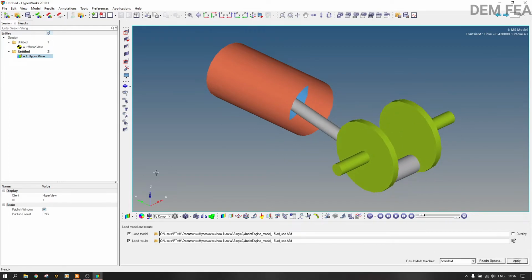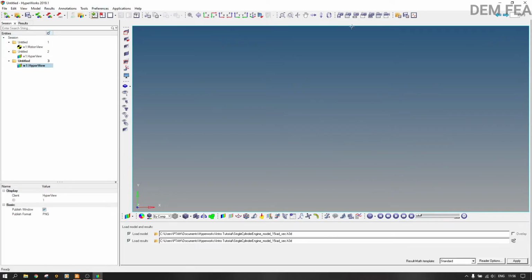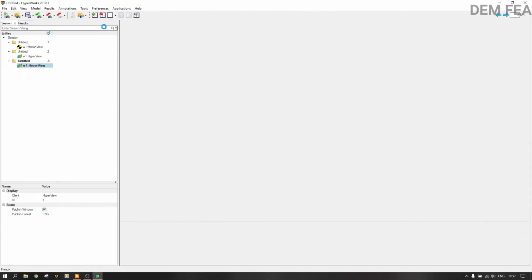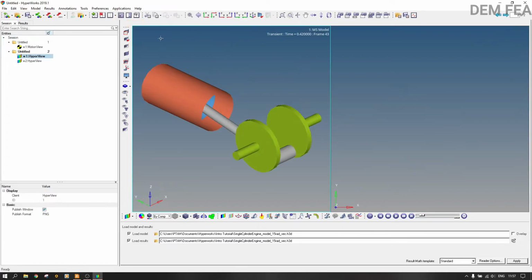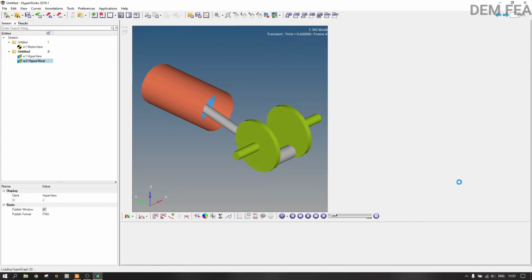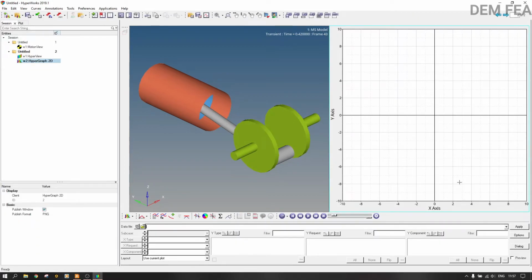So now the next thing that we can do, we can add a graph. You can come here, add another, not another page. You don't need another page. You can delete that page. Yes, you can just delete a page like that. You can come and add another page side by side, and this is the one that is active. And now we select HyperGraph 2D like that because we want it in 2 dimensions.